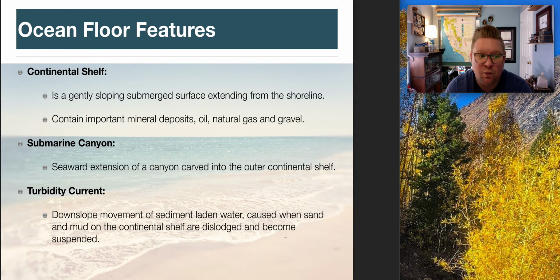Imagine a turbidity current as a landslide of material that breaks off of the shelf and goes out beyond into the abyss. All of that turbidity just means that it's muddy and murky because all that material has been resuspended and will then have to be laid out and deposited.